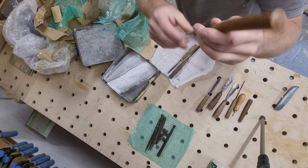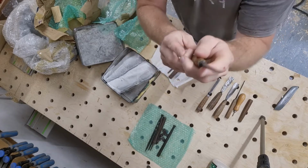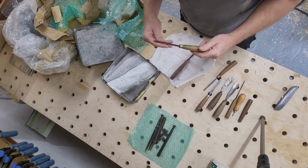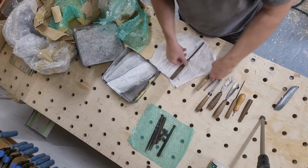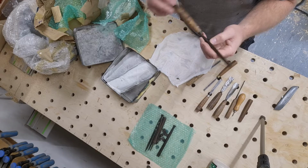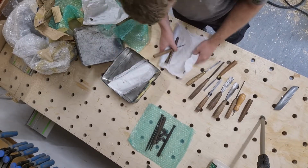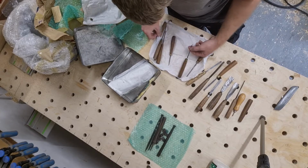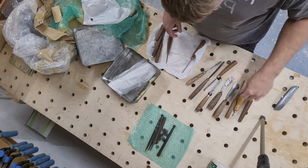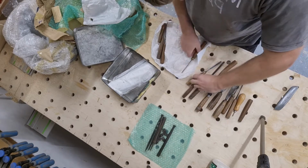That's just a little flat chisel. It says number 3 on there, but oh yeah, it's a slight gouge, ever so slight, but lovely. That looks like a converted carpenter's chisel probably, and then a V-tool, nice condition actually. Go for the next lot. Oh, I got some nice, so that's a nice little kind of cranked one for detail. Same again, just not cranked that time, just a little detail chisel.